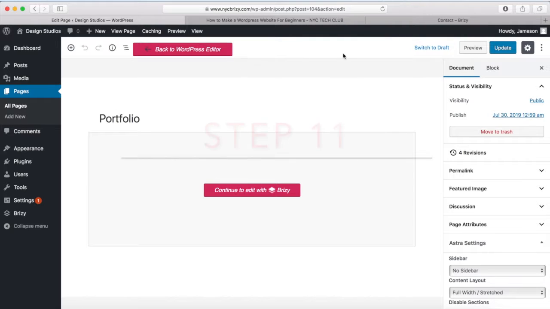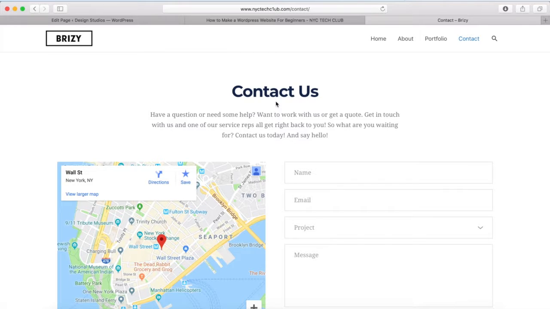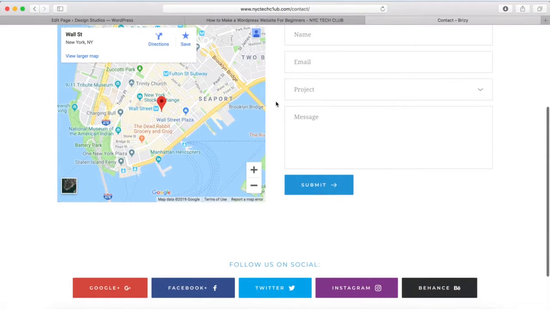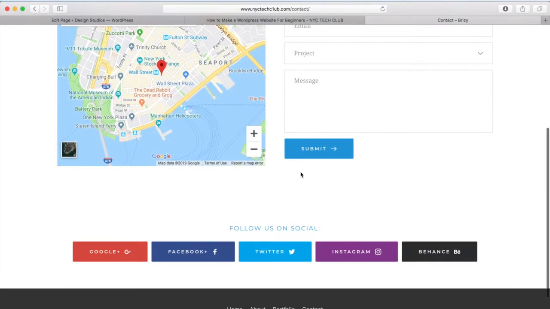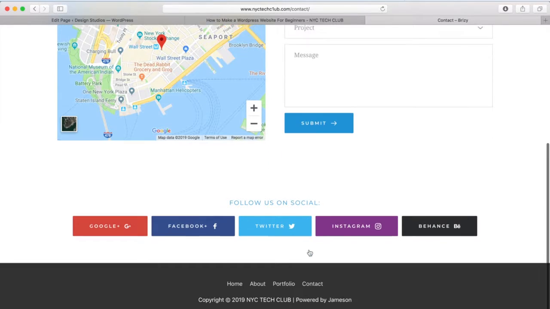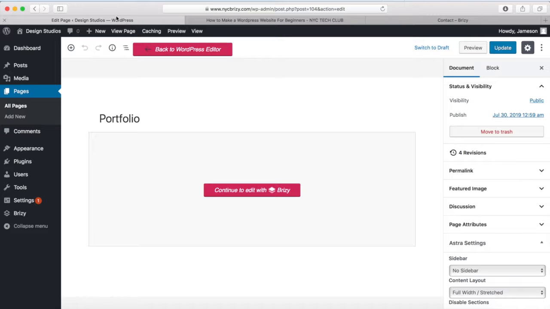Otherwise, let's just move on and create the last page together, which is the contact us page. And you can see right here, again, all we're using is a pre-made block, and we might format it a little bit, but we have some text at the top. We have a Google map right here with a pin for our address if you have a physical location. And then we have a contact form right here that actually works and sends a message to your inbox whenever a visitor writes you a message. And down here, we have our social media buttons, and we'll talk about our footer and our header section after this. So let's go and create this last page for our WordPress website that we're learning how to make.